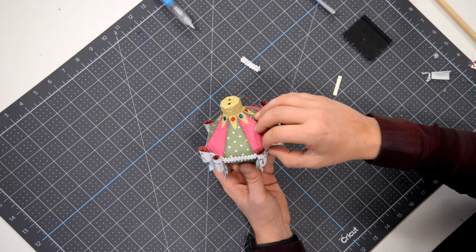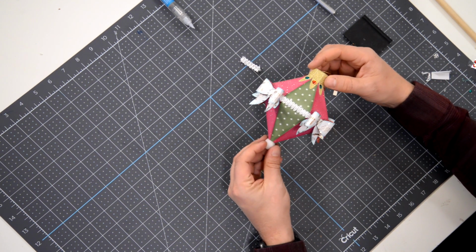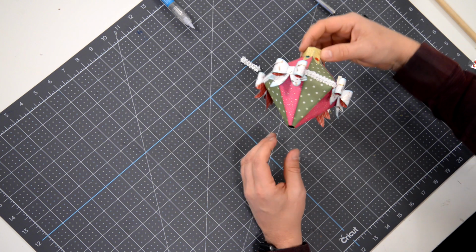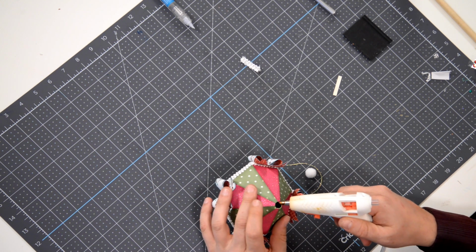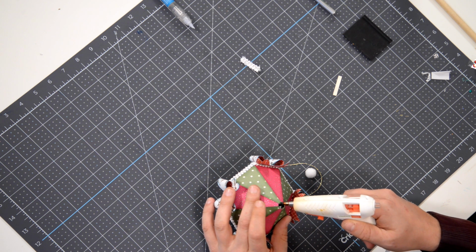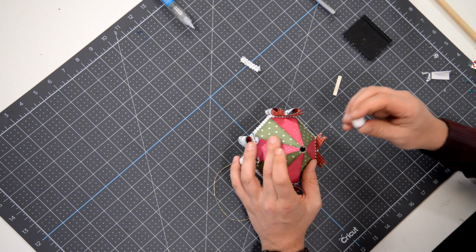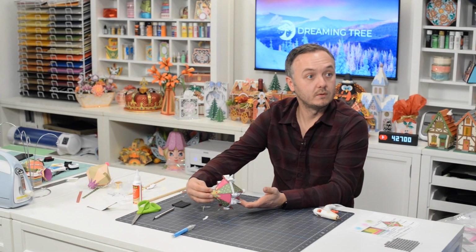Oh, and I also forgot to mention that I'm going to take this white pom-pom and I'm going to glue that to the bottom just to finish it off. And it's going to make it look really pretty. Okay, so that's pretty much it. Let me just do that. But yeah, no, this one's a little bit, because of its shape, you know, it's not horrible. You want to take your time with it. And remember the little tips I mentioned about using a scrap piece of paper to get any of the little areas that maybe you're not completely in love with to sit nice and flat. That's going to save you. And just pop that right on the bottom. And there we have our beautiful ornament.